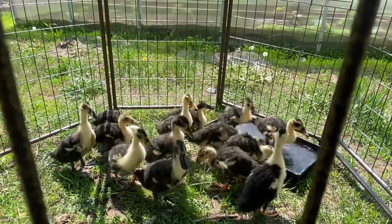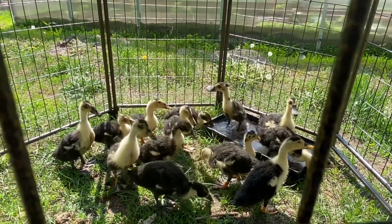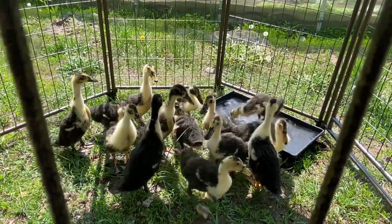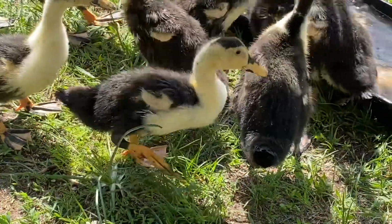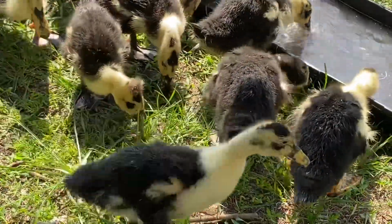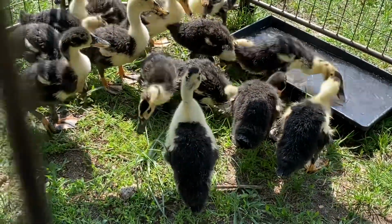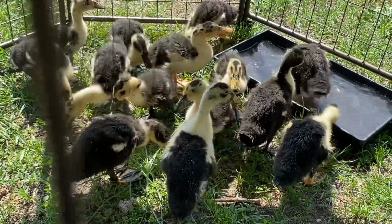These are not your average duck that swim everywhere. These are more of a runner, but we know they do love water too, so I'm so glad to see them in the water. Hope they clean themselves nicely. They're adorable. They are getting feathers on their tails. That's the first feathers I've seen. And their wings are getting bigger, so when they do that little flap, it's not just little T-Rex arms anymore. They're actually getting a bigger wingspan.